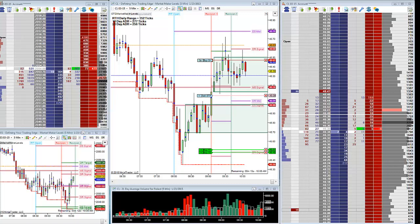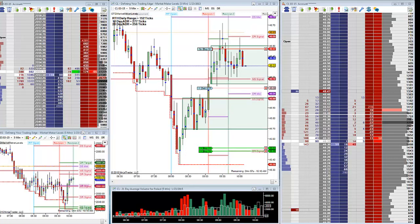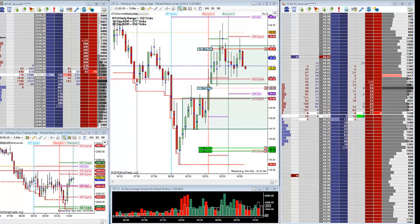Now we can't get through 30. We've had 95 on the bid down there at 30. There's now 100 on the bid at 30. If we pop through, I believe we'll come right down to 20. We'll come down pretty quick to 20 if we can make it through 30. New candle out right now. We did close below settlement again. Now you've got longs backfilling at 30, just underneath settlement.